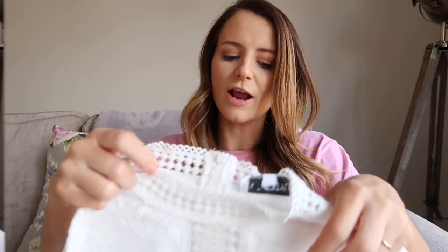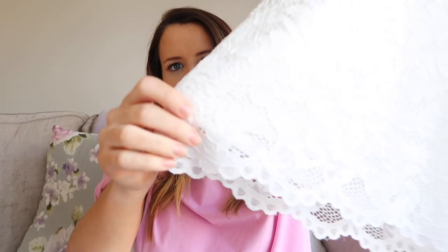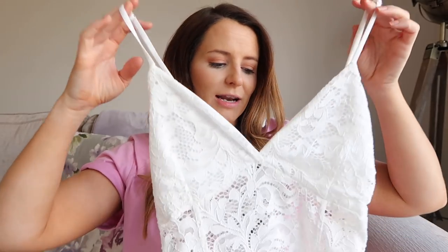Also from In The Style — for £36 for both — I got this little dress for Croatia. I feel like this is a little revealing; I wouldn't normally wear something like this, but it's my hen party and I should just be able to wear something I feel good in. It does look a little bit like underwear on camera, but it's a lace dress with a sheer panel across the middle and it's relatively long — not super short. It's got this really nice hemmed bit at the bottom which makes it look expensive, and I think with a nice pair of sandals and jewellery it would look a lot less like lingerie than it does on its own.